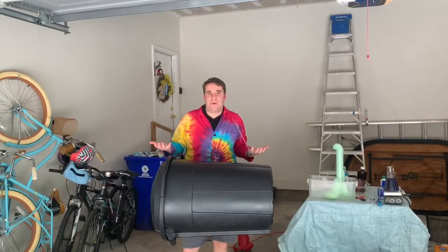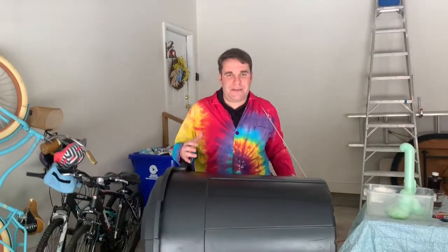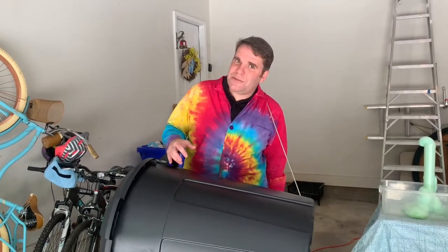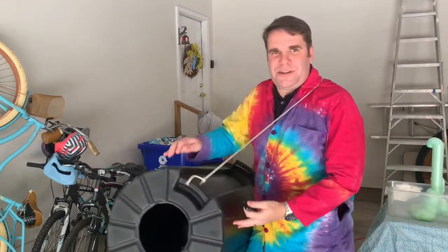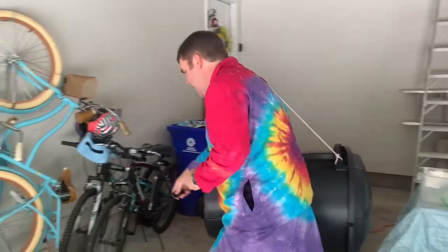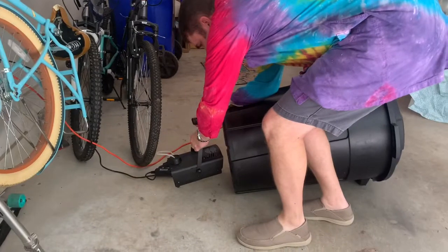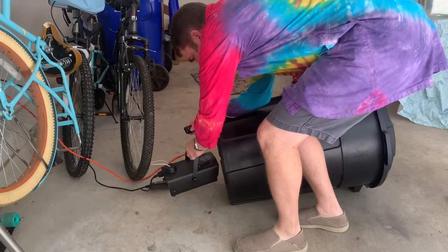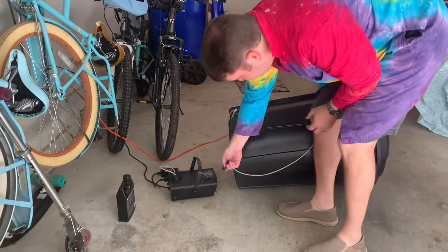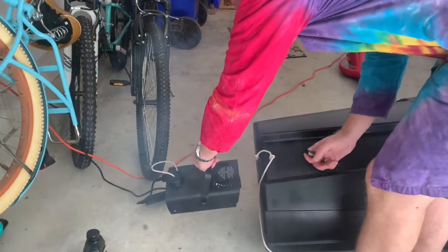It's kind of hard to see what was going on with that because the air is invisible. So what I'm going to do now is I'm going to add a little bit of smoke so you can see what's going on. Now you may have heard some beeping going on back here. The beeping is my smoke machine. So I'm going to add a little smoke to it. Of course, it's not going to work now. My smoke machine is working, I think, so we'll try it again. All right, so spraying some smoke into the hole down here.